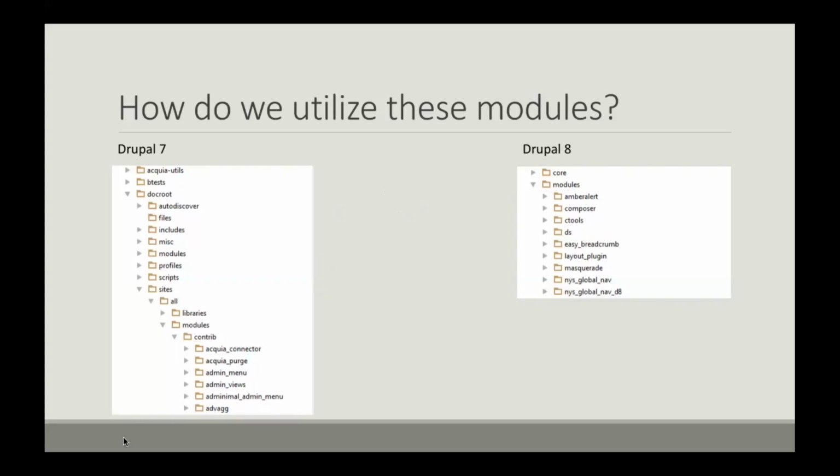There are many differences between Drupal 7 and Drupal 8. But there are still tons of Drupal 7 sites out there, and I figured showing the differences between the two might be helpful for anybody that's interested. But utilizing a module is as simple as downloading that module from Drupal.org and dropping it into a designated location within your site. Drupal 7, as you can see here, is under sites, all, modules.